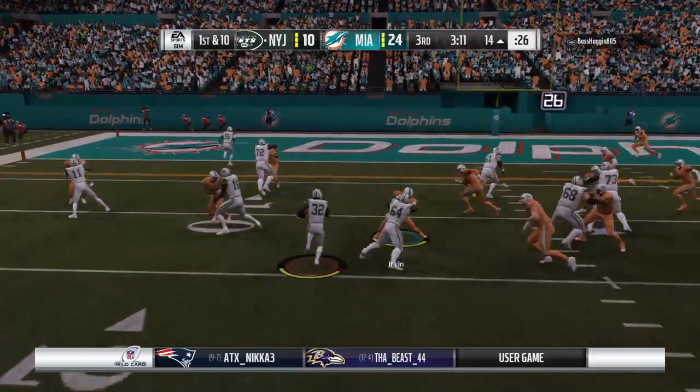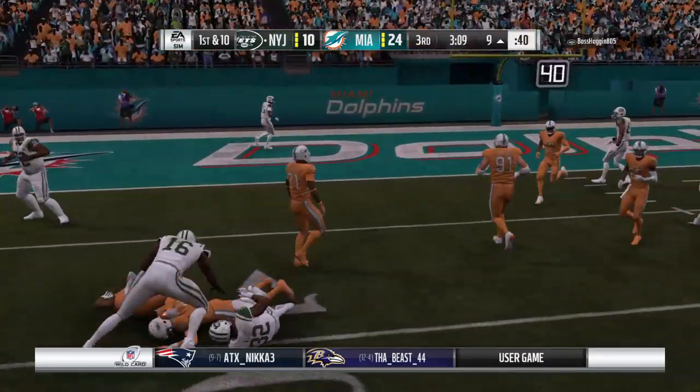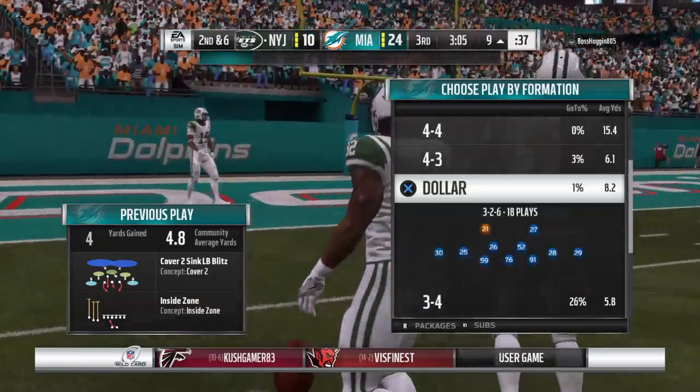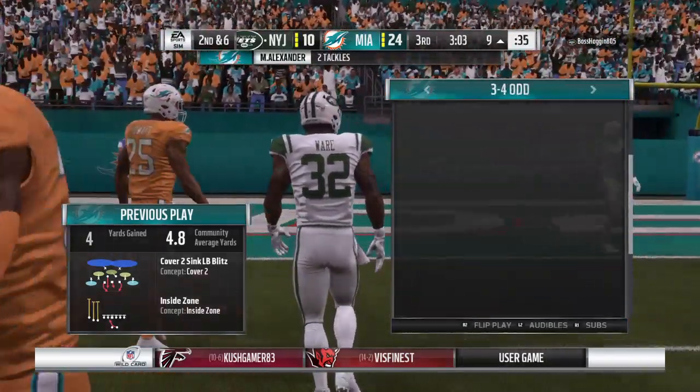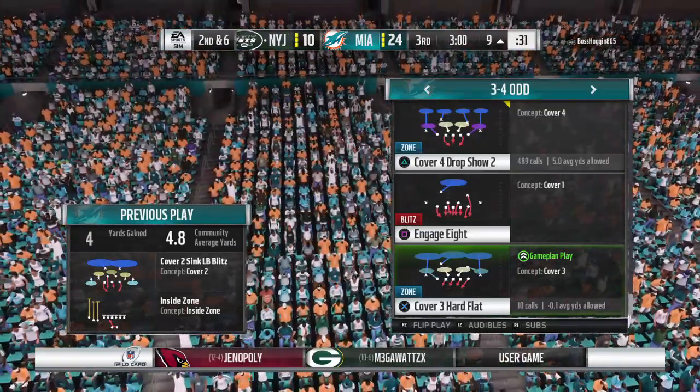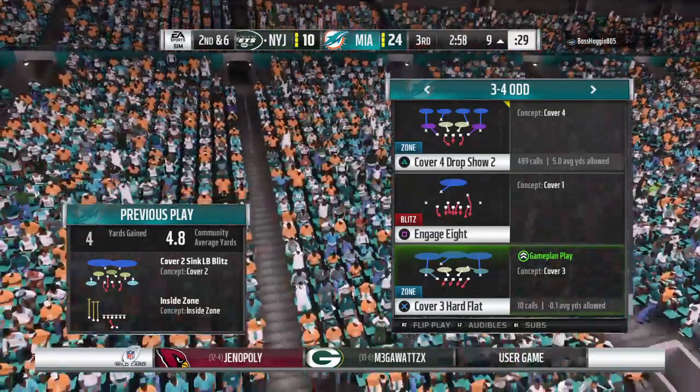From the shotgun now, here's an inside give. And able to push his way forward here for a good little gain. It's a pickup of 4, and it'll bring up second down. A good solid game there on first down, but the defense has to be happy they didn't let it pop for anything bigger.